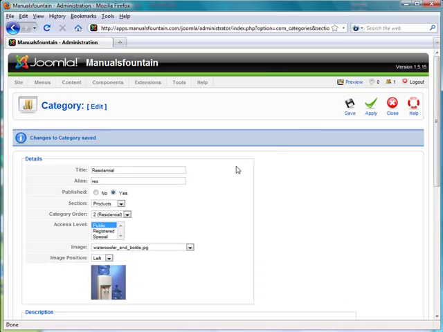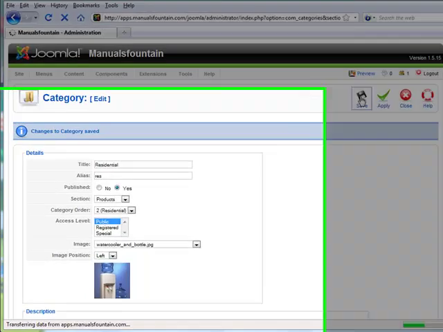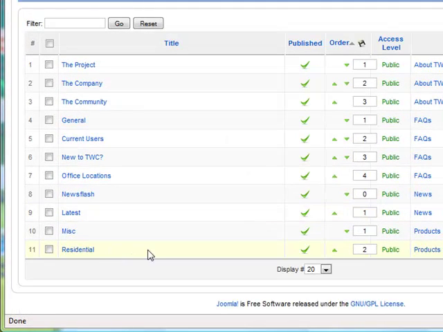Next, save your changes by clicking here. The new category is now shown. Now that you have added a new category, it is important to understand the next step in using categories. Articles can now be assigned to this category. This is helpful when you need to group articles together under one heading. For more information on using categories to organize your articles, see the movie Managing Content, also in this manual.